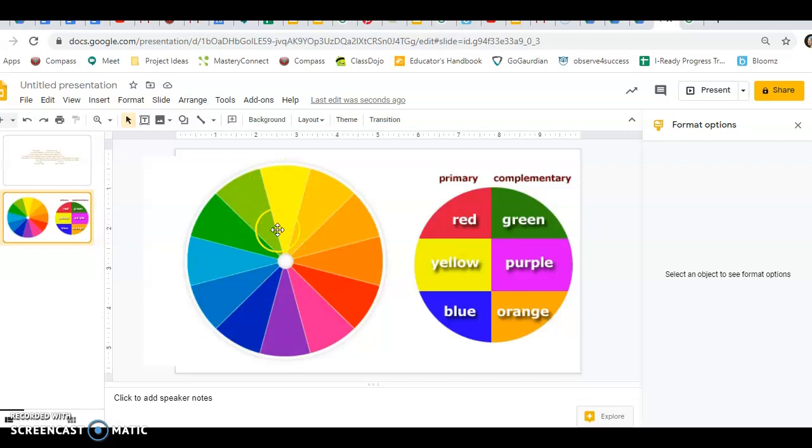So yellow and violet are complements. Red and green are complements. Blue, this is a better blue, blue and orange are complements. So they're always going to be across. I've got a chart right here too for you to see. And if you have an in-between color, like red-violet, that complement is also going to be an in-between color, like yellow-green. You can pause to take a look and decide what color you're picking for your text and figuring out what color is its complement.